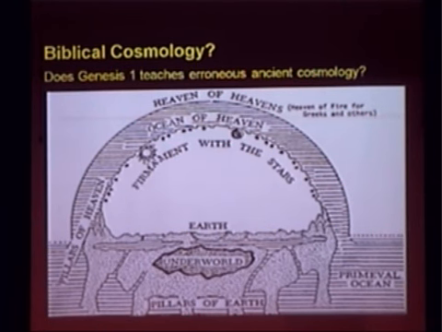So it's said that the earth is flat, that it's floating on some ocean, that there is a firmament, which is a very thin, hard sheet. Fixed to the firmament is the sun, the moon, and the stars. Beyond that, you get the waters above the firmament. Beyond that, you get the heaven of heavens. And this is said to reflect ancient cosmology.